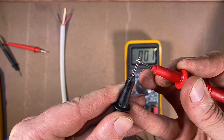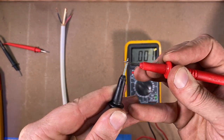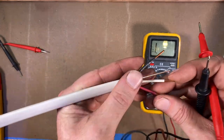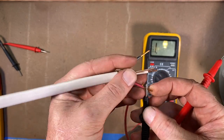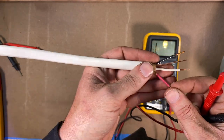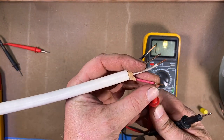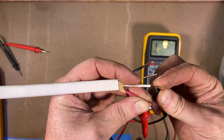If I take these two leads and have it on that buzzer symbol, touching them together, that shows me the circuit is being completed. That's super handy especially when tracking down wires in a wall or conduit. I've got a piece of wire here — a red and a white. If I'm trying to trace this wire through the wall, maybe there are a couple reds coming out through conduit into a box and you're not sure which wire is which. You take the red lead and choose another wire like the white and put these two together — you can see there's no continuity there.